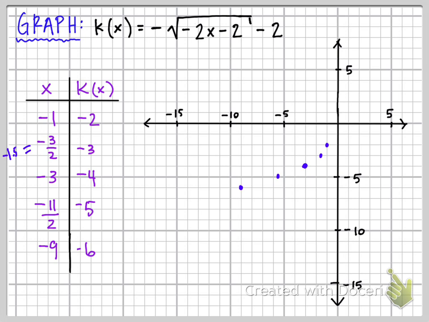Now notice this is not like super steep, but it is changing direction in terms of it's continuing left, right? It's continuing left. Doesn't that kind of look like a sideways parabola? Just the negative half of a parabola? If you turned it. Anyways, fun fact.